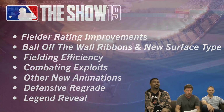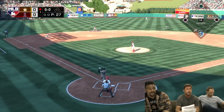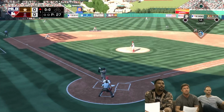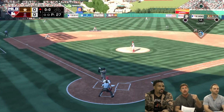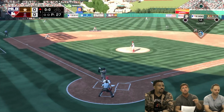Okay, Matt, so let's go. We have a lot of videos, and we're just going to go over them. This is the first one. Before you start it, what I'm going to show you here is an example of a few different things. We started off with putting LaCroix, the catcher, at shortstop. This sequence is going to be LaCroix at shortstop, then Cozart, the third baseman, at shortstop, and the last one is going to be Simmons at shortstop. You're going to see a difference not only in how they catch and throw, but also in the button accuracy meter, which we made a change to.